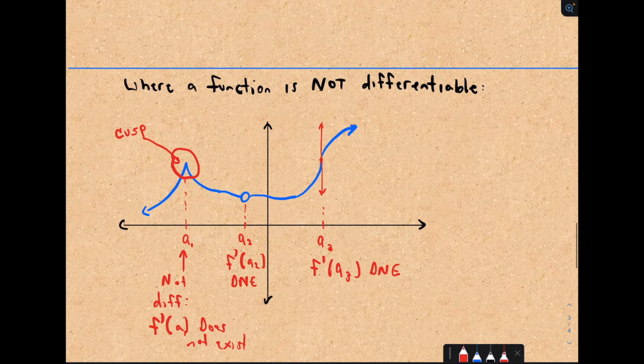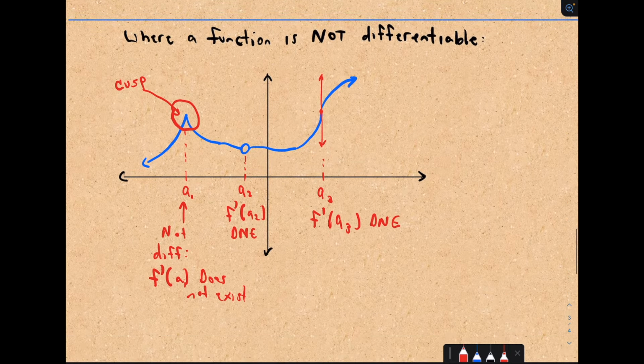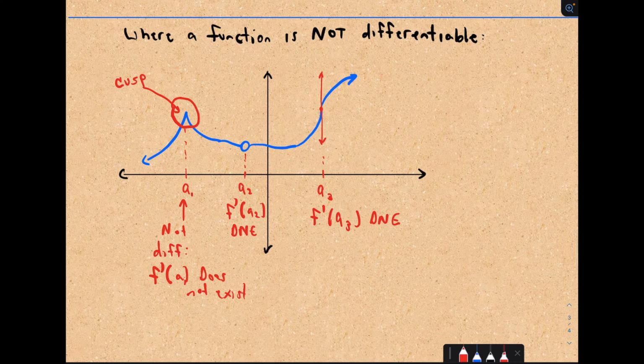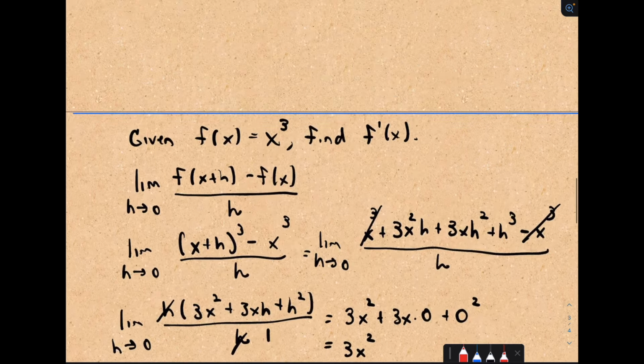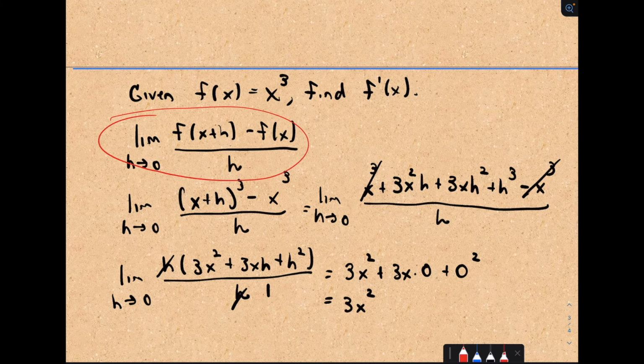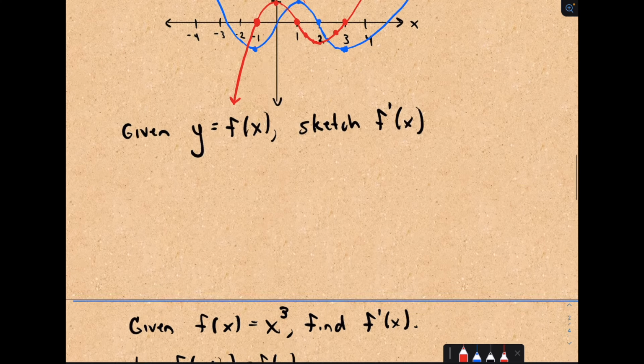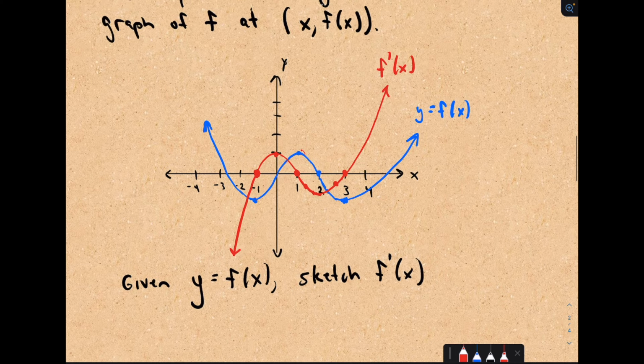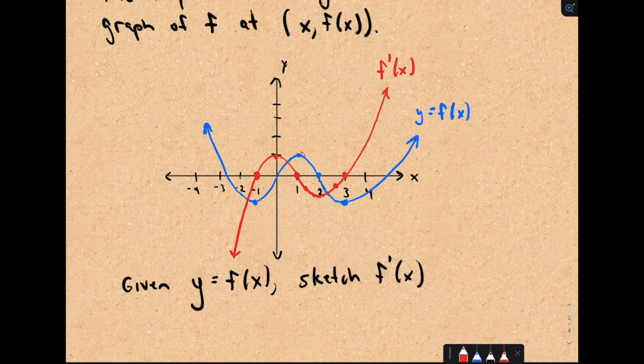But, okay, a very, very quick little introduction. There's absolutely a lot more to talk about in regards to derivatives. It's basically what you use for the whole first semester. But again, some important things to think about. Definitely know the definition, because that's what a derivative is. That conceptually tells us what it is. And also, this relationship between where a derivative is positive and negative, and where the original function is increasing or decreasing.